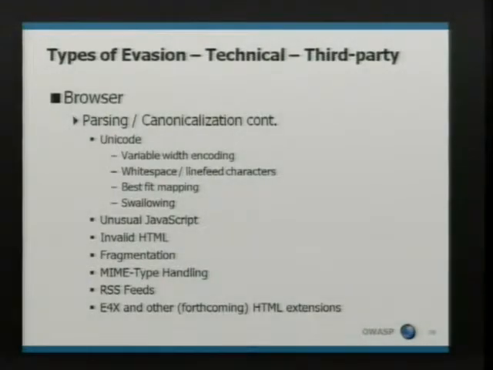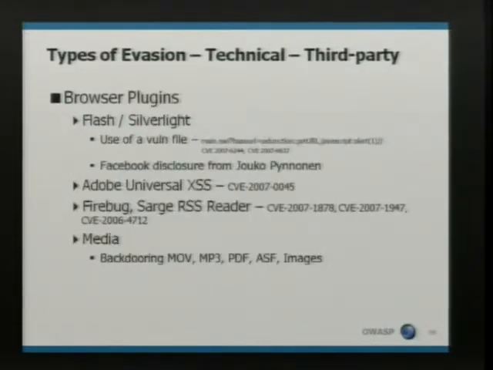So unusual JavaScript, invalid HTML, and fragmentation. MIME type handling is also an issue, and also other input which comes in, like RSS feeds, but also new HTML extensions. Just think about Firefox, but also the E4X extension, which is quite new, or the HTML5 canvas, so you are able to render images and so on. Just keep this in mind.